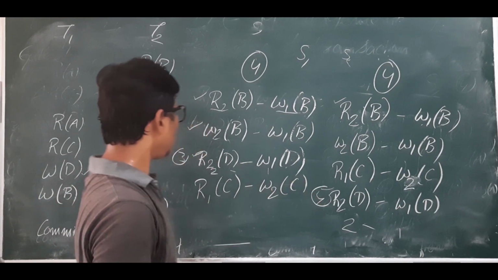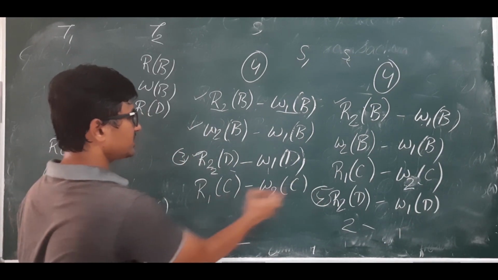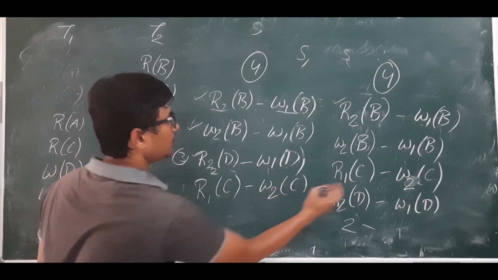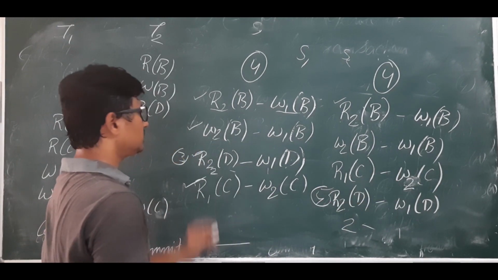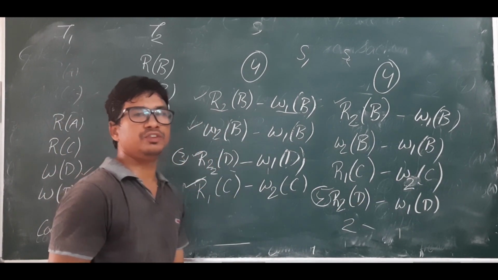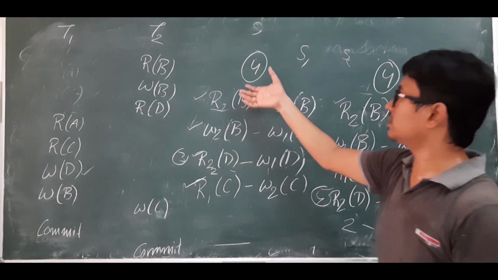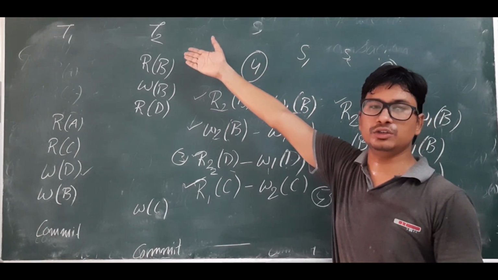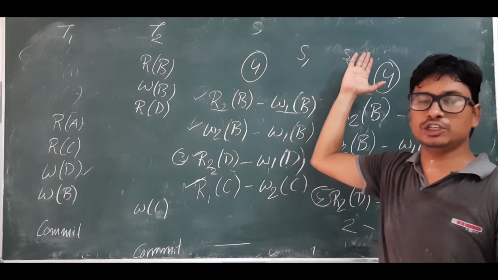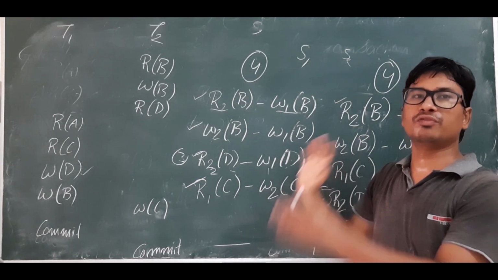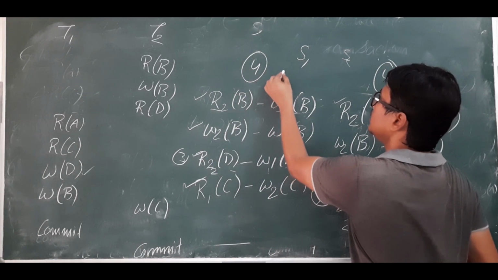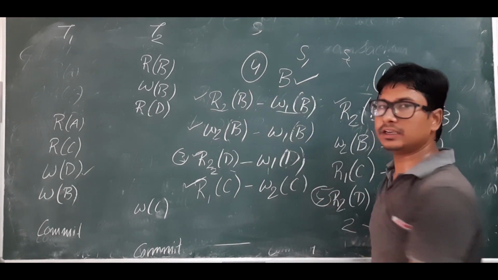Yeah. Now we will see. Read 1 of C, read 1 of C, write 2 of C, write 2 of C. Yeah, this is also correct. So the order of conflict operations is also the same. Now I can say that the schedule given in option B and the schedule given in the question are conflict equivalent. So for this question, option B is the right answer.